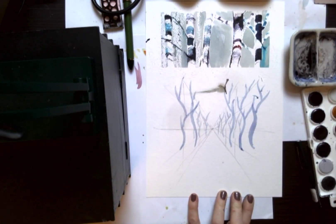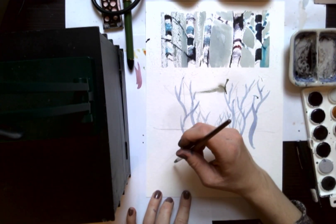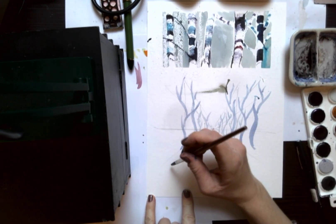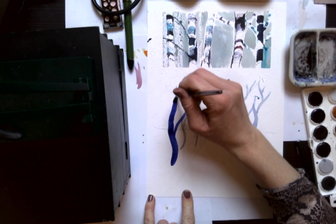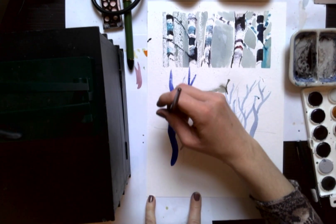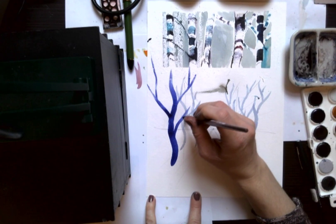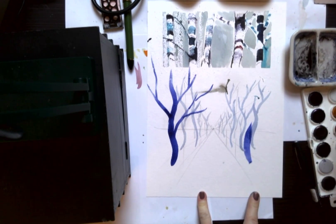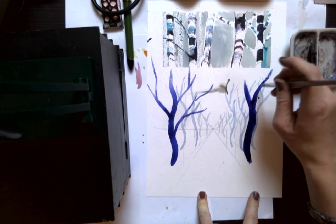For my last one, it's going to be the darkest and kind of purest color, so I'm going to add in a lot more blue. This is going to be the thickest mark, coming down here — it's an avenue. The trees closest to us are going to be the darkest and the biggest.